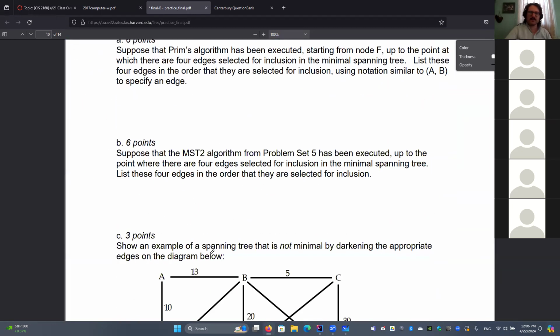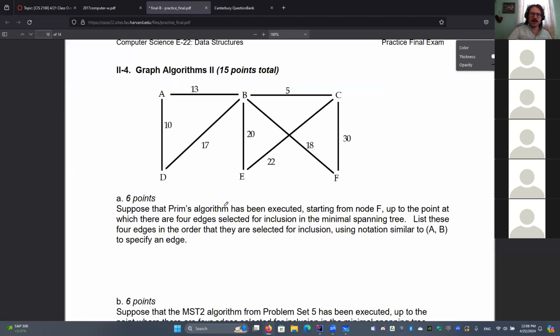Prim's algorithm and Kruskal's algorithm. Prim's, which one is that? Doesn't matter because that's not this class. That's 3223 where we go over it. Prim's and Kruskal's are greedy algorithms that are taught in 3223 that generate a minimum spanning tree.